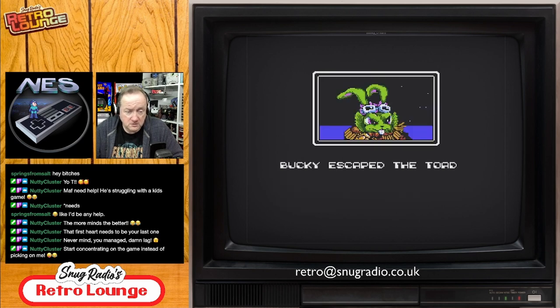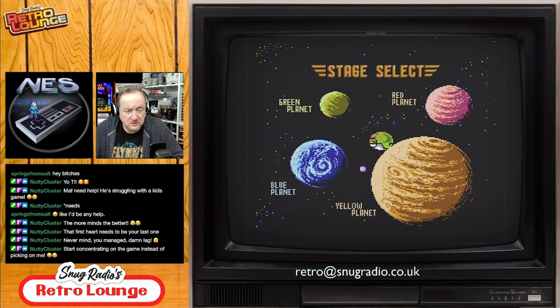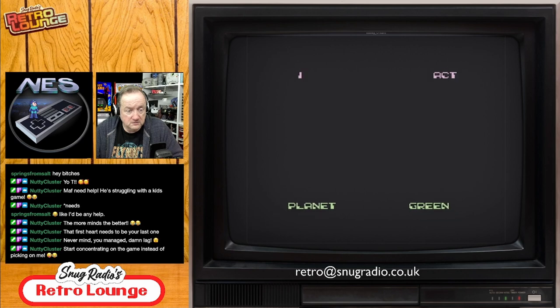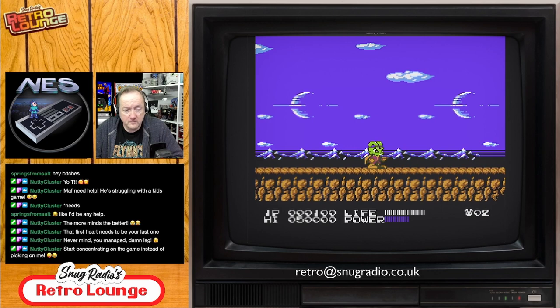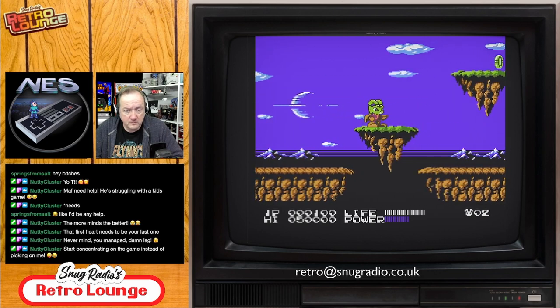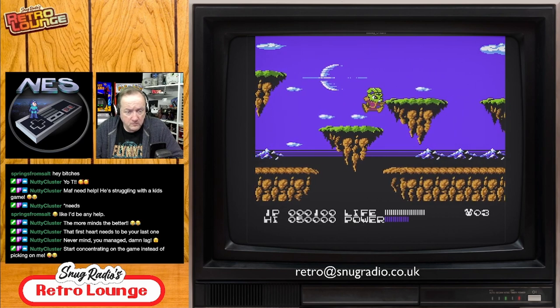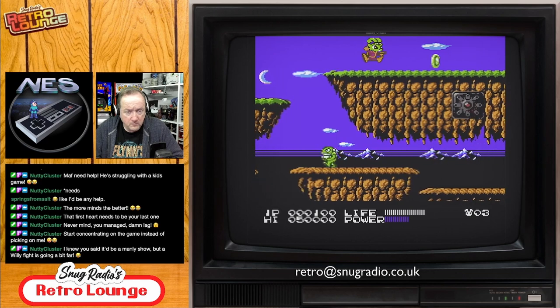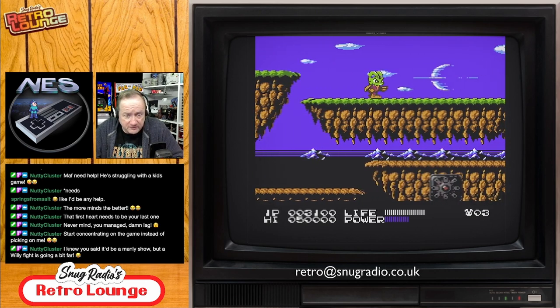Bucky O'Hare. We'll start with the Green Planet. Oh, it is. It's Sonic. Sonic the Green Rabbit. Okay. Yeah, I know, right? Willy Fight is just going a bit far, you're right.